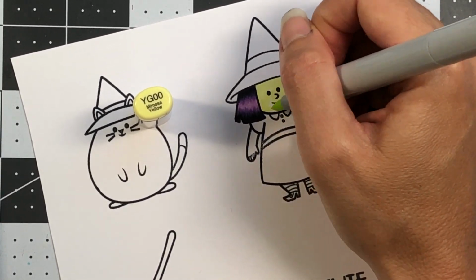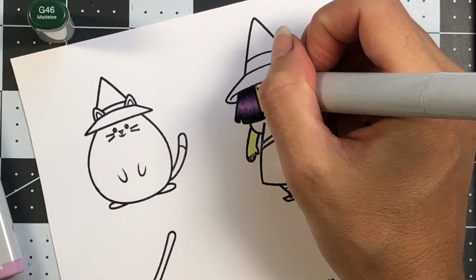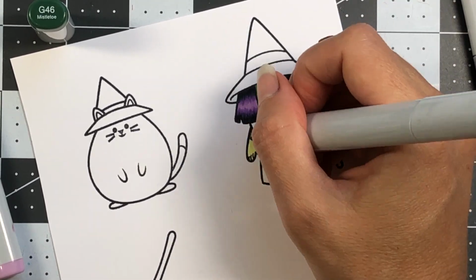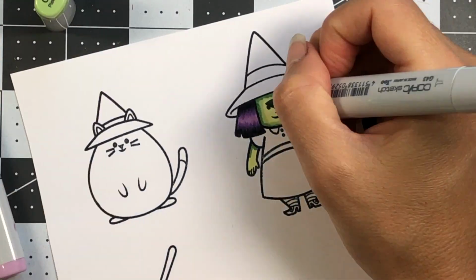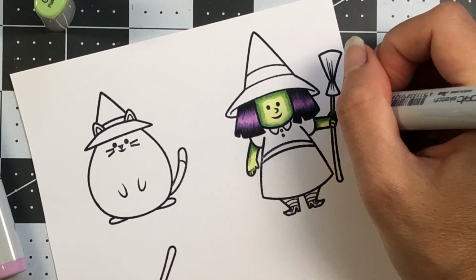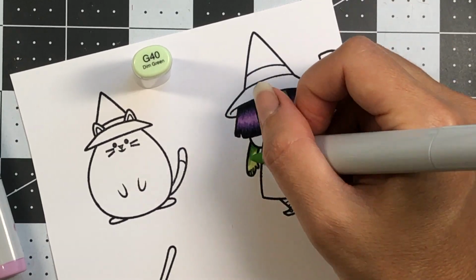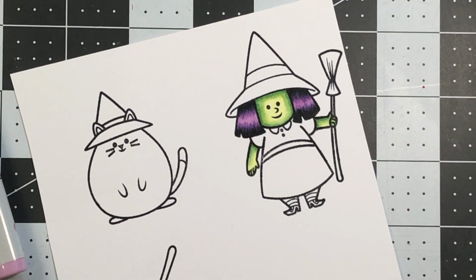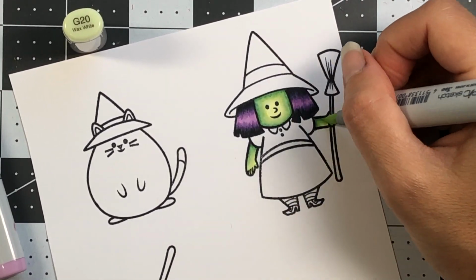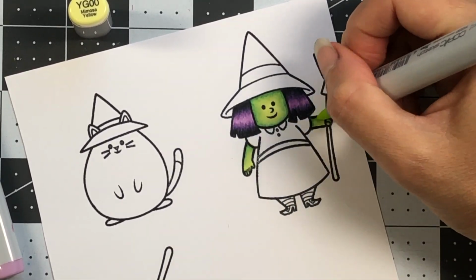For the skin, I am coloring her skin up green, so I'm laying down my lightest color first. And the lightest color is YG00. And then I take my G46, which is my darkest green, and I just outline her face as well as do some of her arms there. This color is G43. And I just go over the G46 and extend a little bit beyond. Then I come in with G40 and come over where the G43 ended and extend a little bit beyond that. And then I blend that last color out with the G20, and then finally just blend the rest together with that lightest color, the YG00.